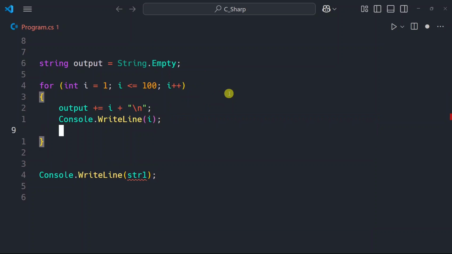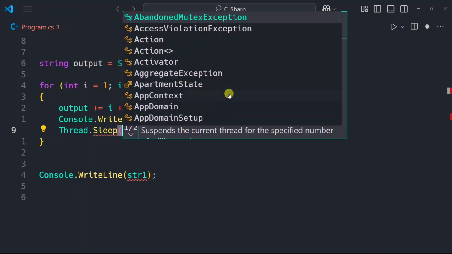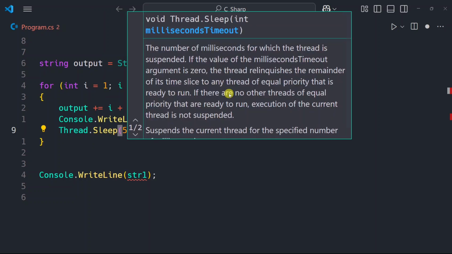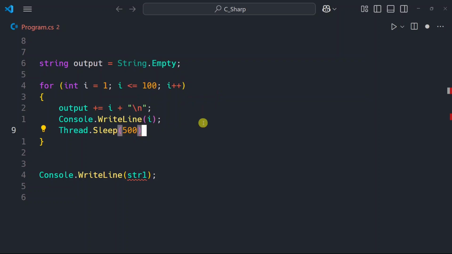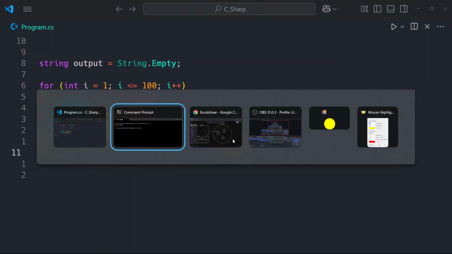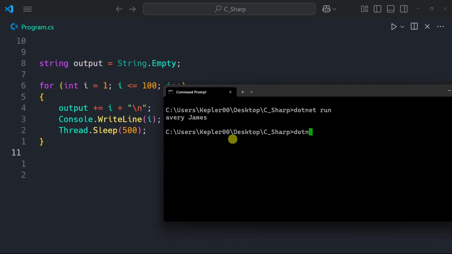Okay, and we say Thread.Sleep 500, which is half a second. 1000 is a second. Let's delete this. Okay, let's go ahead and print the accumulated string. Hold on to your horses. Actually, let's clear, .NET run.